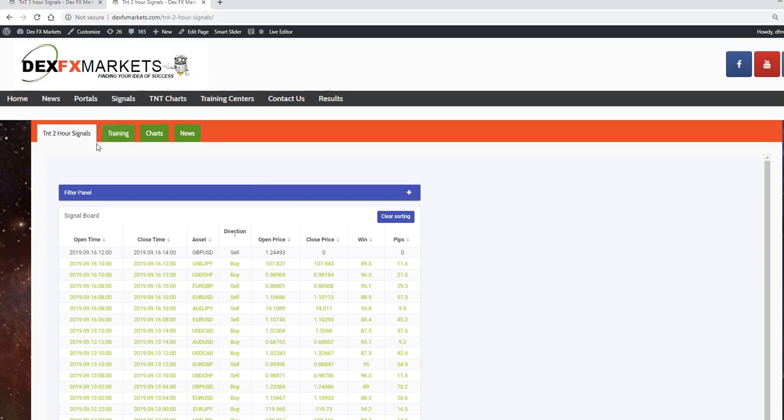Now, keep in mind when we have a signal like this, we've already added on the 2 extra pips. So what is a pip? 2449. The fourth digit from the left, from this decimal point here, that's the pip. So we've already added 2 pips to that on the sell and the buy sides. So when we do this, it's adding on the indicative price of Nadex.